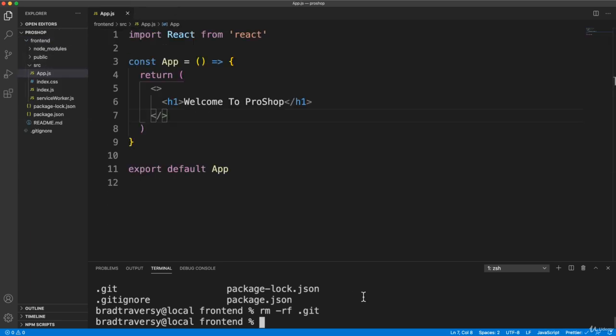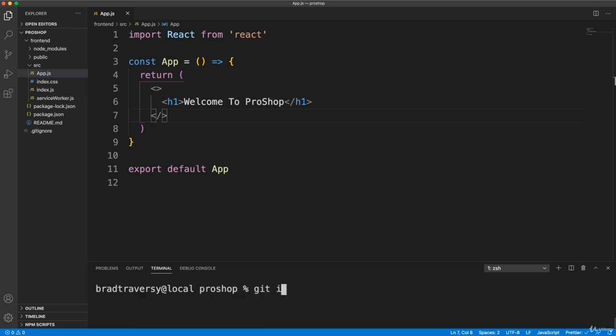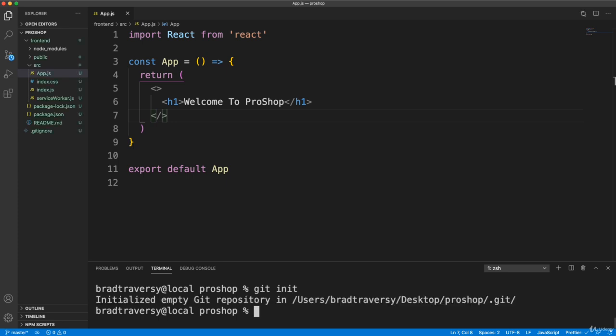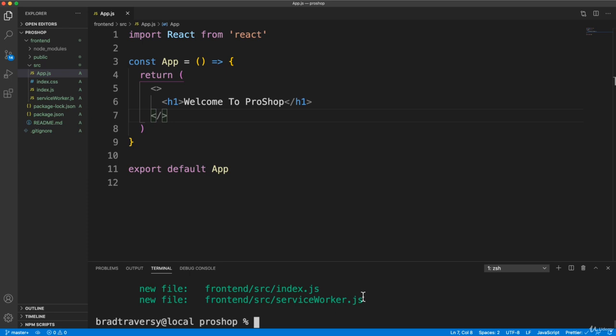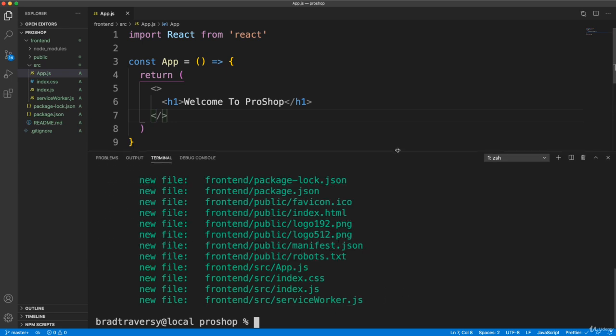Now let's initialize Git, but we want to do it in the root. So I'm going to cd .. out of the front end, and from here we'll say git init. So that initializes our repository. I'm going to add everything to the staging area. So git add ., that means add everything. And you can do git status and see what is actually in your staging area.